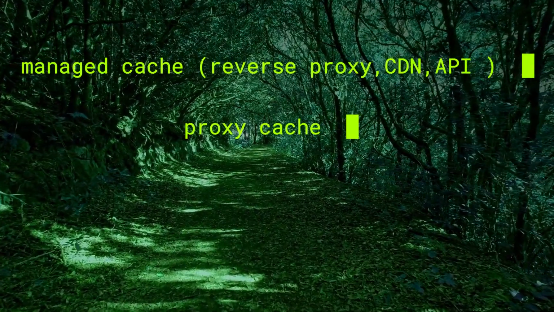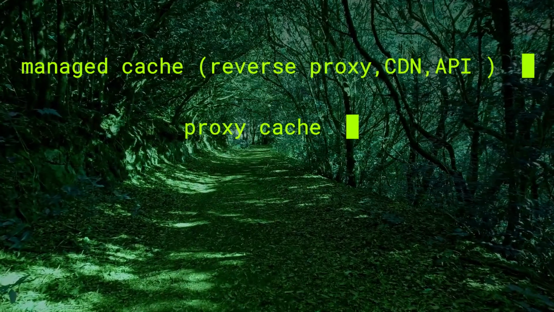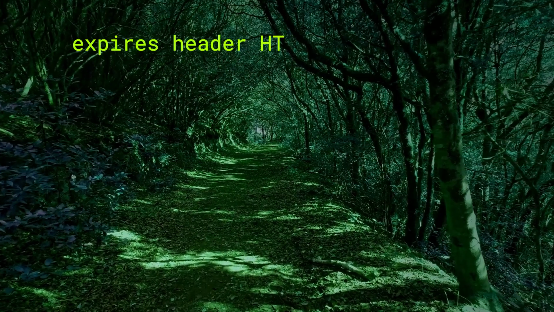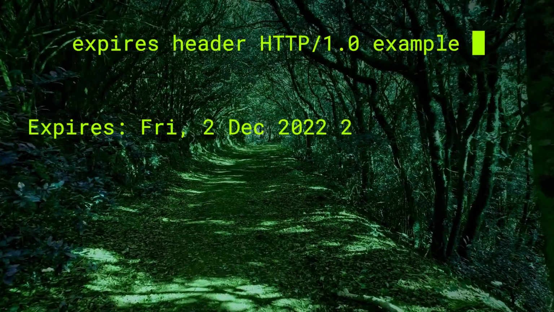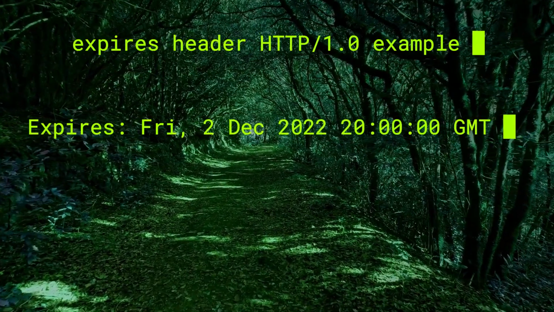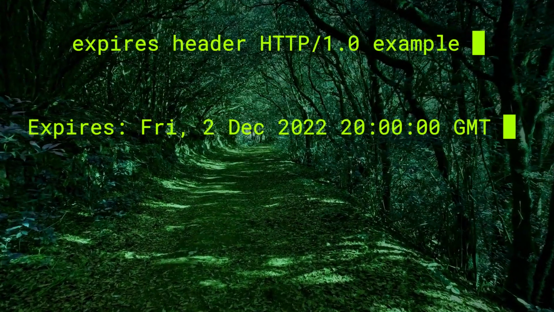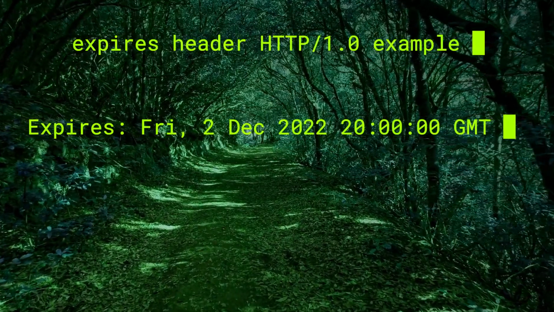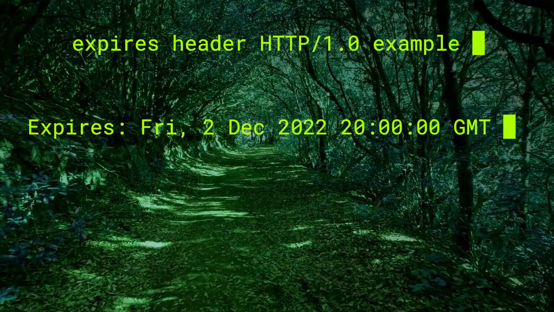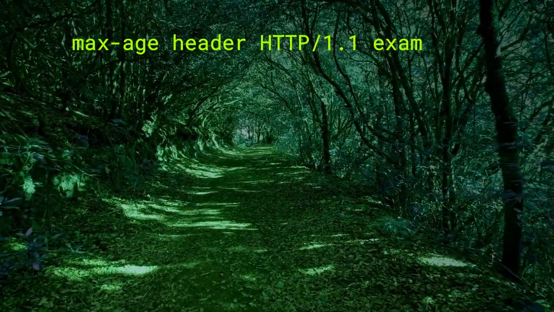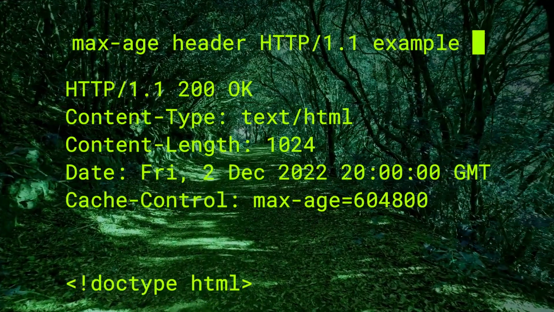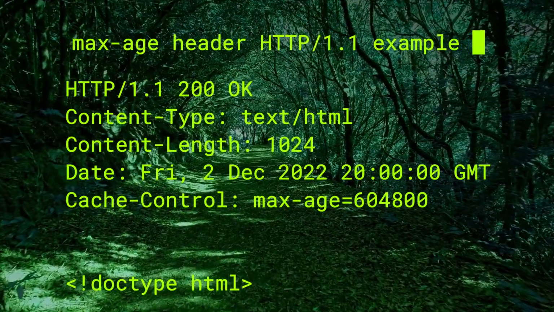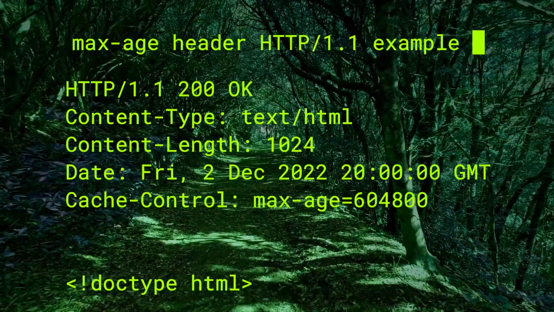A way to define when the cache is stale is to set a sort of shelf life. Until HTTP 1.0, this was possible by the Expires header. The Expires header uses an explicit time rather than specifying an elapsed time. However, the time format is difficult to parse, many implementation bugs were found, and it is possible to induce problems by intentionally shifting the system clock. Therefore, from HTTP 1.1, max-age was adopted for Cache-Control. Instead of a date like Expires, the max-age directive specifies an elapsed time. So, max-age is defined to be preferred over the Expires header.